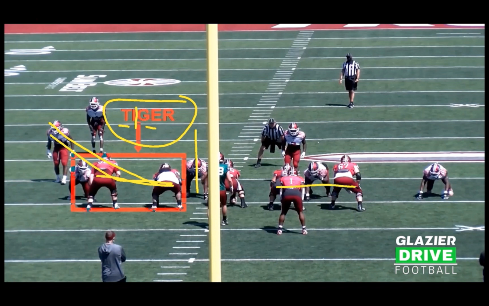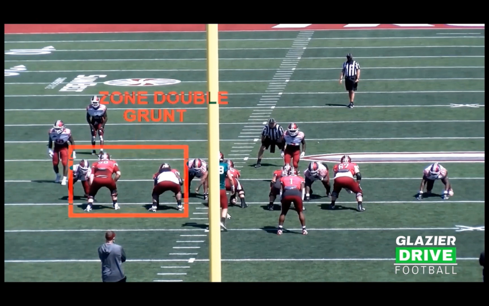Backside guard, backside tackle, know who's declared, so they're still running their sting or stagger to the backside linebacker. Back is still going up, the center's cracked. Now this tiger, because he's not between them, that means it's a zone double. So the zone double and the tiger is called a grunt. So you can say tiger or you can say grunt to this student.